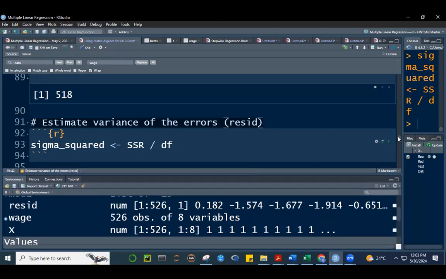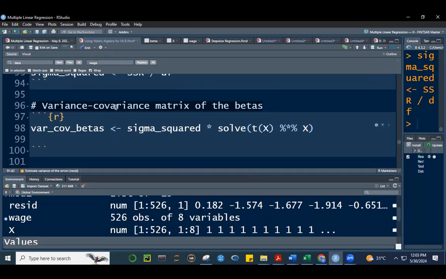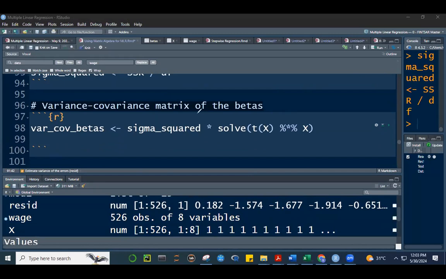And after we have computed for the variance, what we'll do first is we will have to compute for the variance covariance of our beta. Medyo may process pa, no? So let me just show you what's happening here.